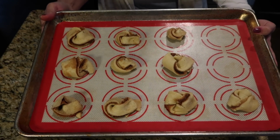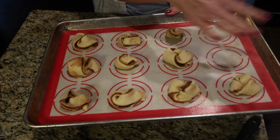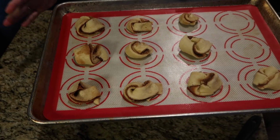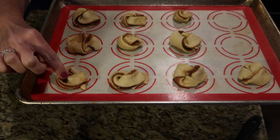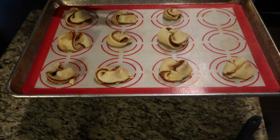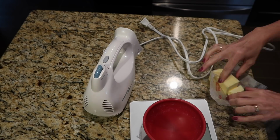There we go. I'm gonna put them in the oven. Now, obviously, I did not cut my sizes very well. You do that better than me. Measure it out and cut it so you're exact on your calorie counts and things like that. Because of the type of sugar used in here, they're gonna get a little crispy when the sugar melts, but that's okay. All right, I'm gonna put them in the oven.